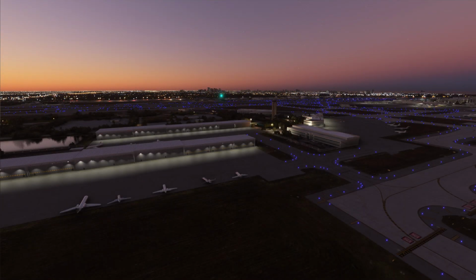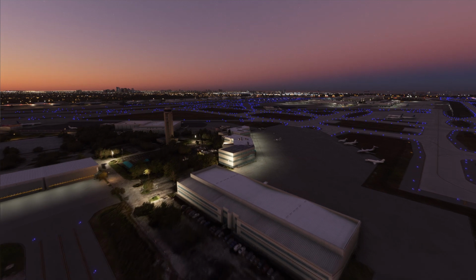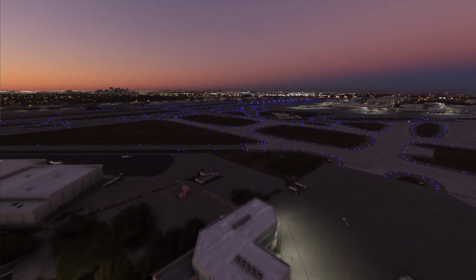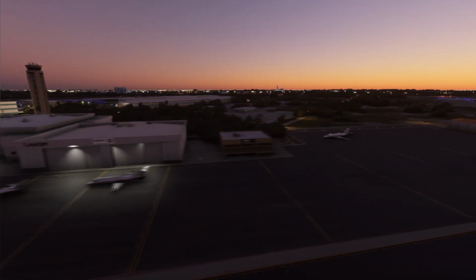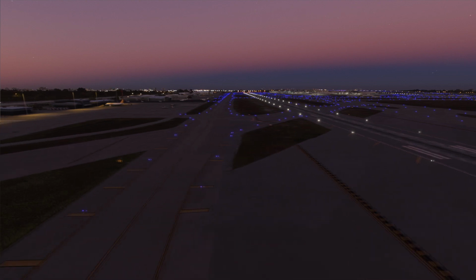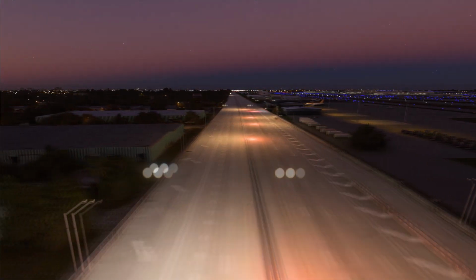So there's the private aviation terminal there. We got the Learjets and bits and pieces. Let's just have a look here. Plenty of private jets. Lighting is very nice. Control tower there. Little car park. It's very nice, apart from the fact that those aircraft don't seem to have any... Well, yeah, they have just about got landing gear, but it looks really low. Lots of clutter. There's a highway. It looks quite good, I have to say, even at close quarters.